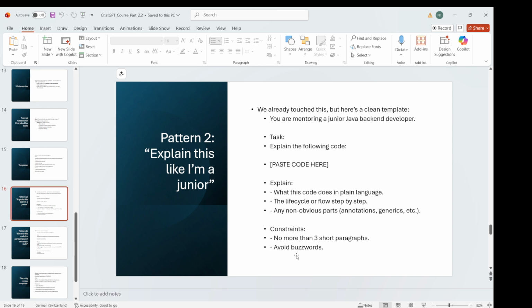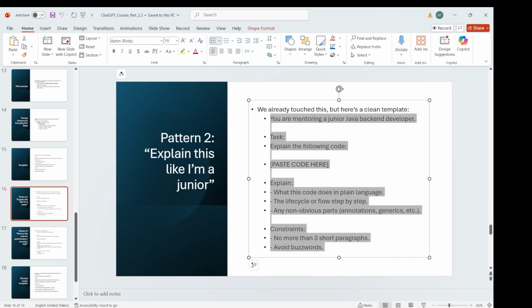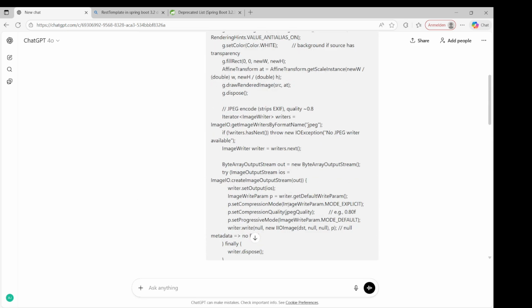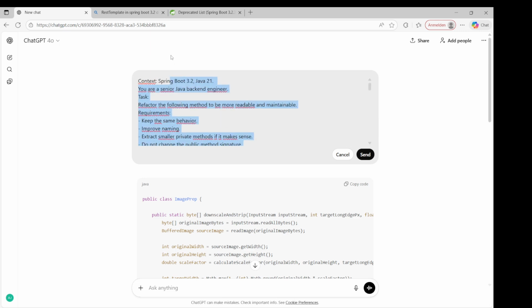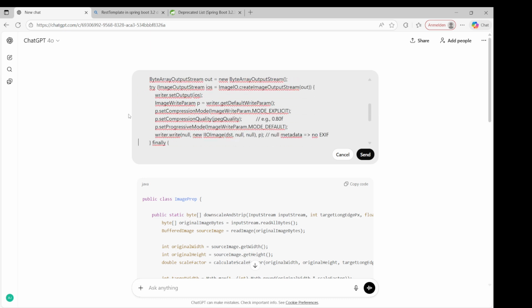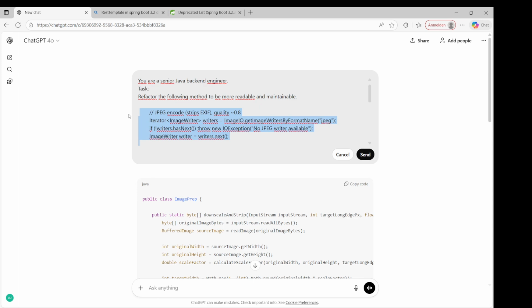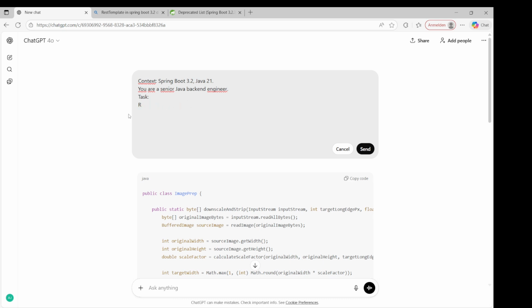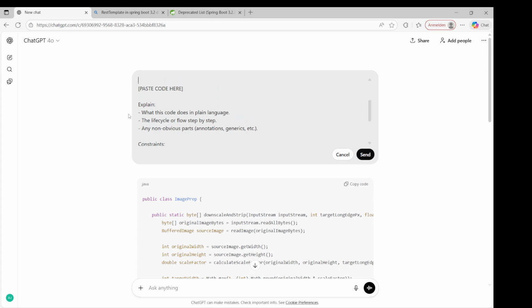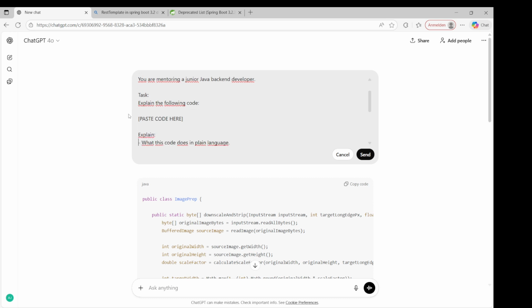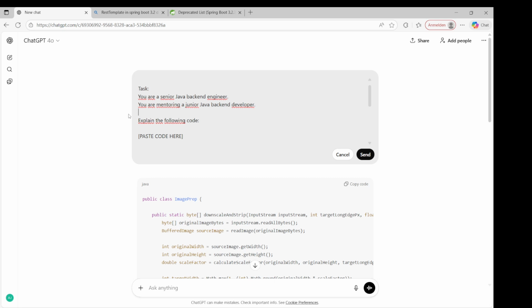No more than three short paragraphs and avoid buzzwords. Okay, so here is the code.